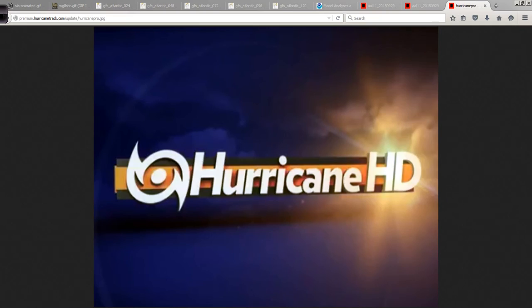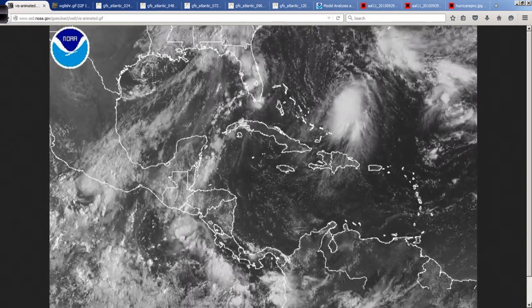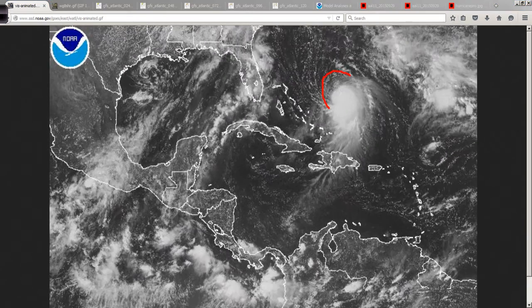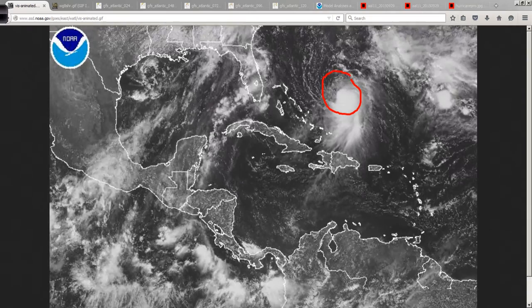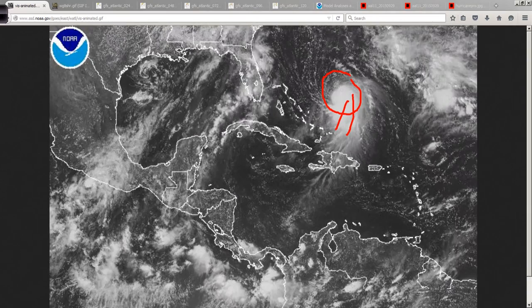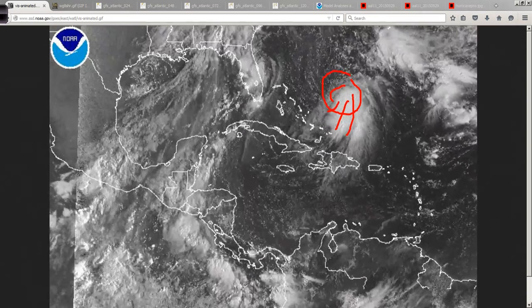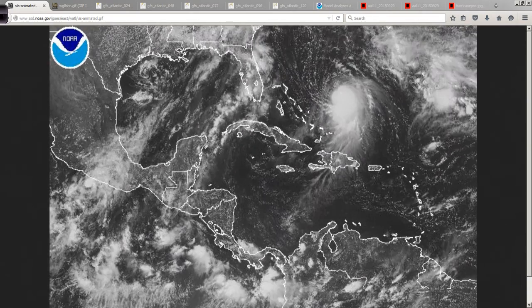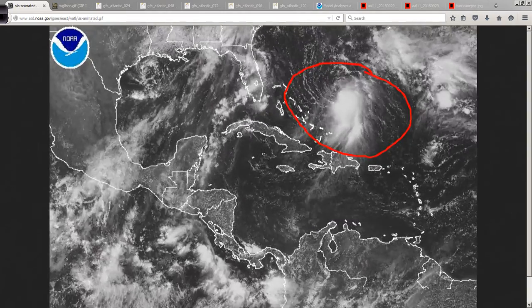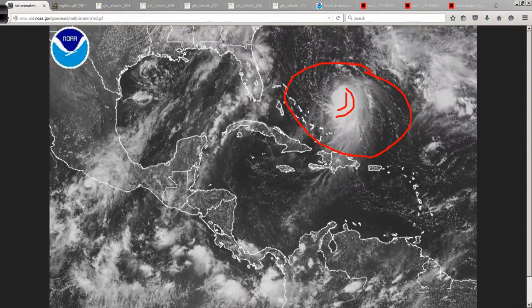Obviously, the top story in the Atlantic Basin right now is Tropical Storm Joaquin, well on its way to becoming a hurricane, I do believe. Very well established outflow to the south and west sides here. Well, not so much the due west side, but we'll call it southwest side. Take my telestration away, and you can clearly see. Look at that sort of curved band look to it. It's just got that overall look.